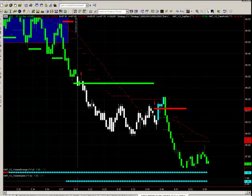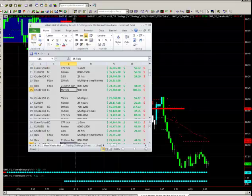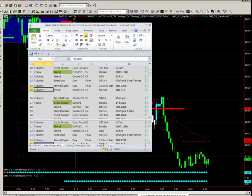I've just got some stats here on the overall performance of this system over the last 15 months, 9 to 9:10 on the 55 tick, and it's crude 55 tick. Overall, since this is over a 2-year period, it's produced around $21,780. Average trade net profit over that time, based on the high performance strategy, is 106.24, so that's fantastic on crude. Its max drawdown has been 1760, so it's absolutely flying and continues to do exceptionally well.